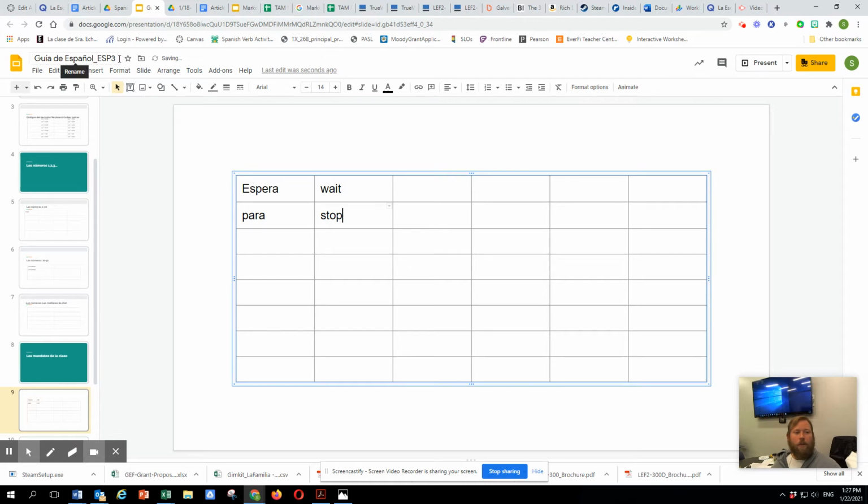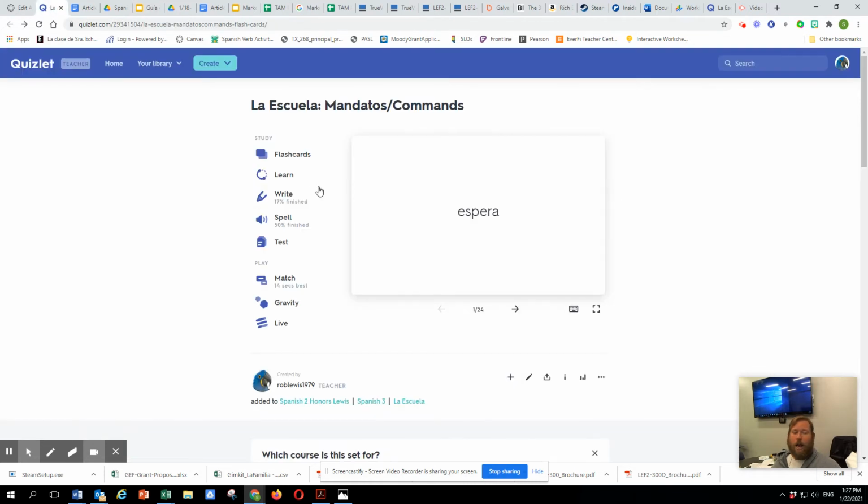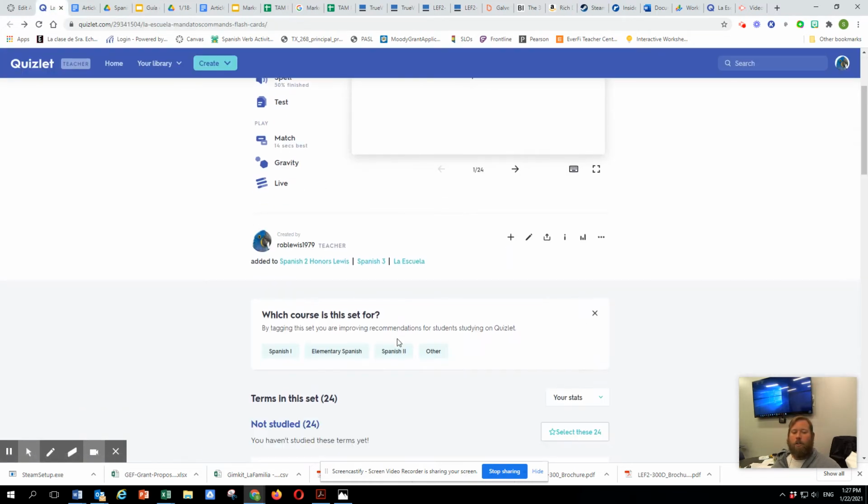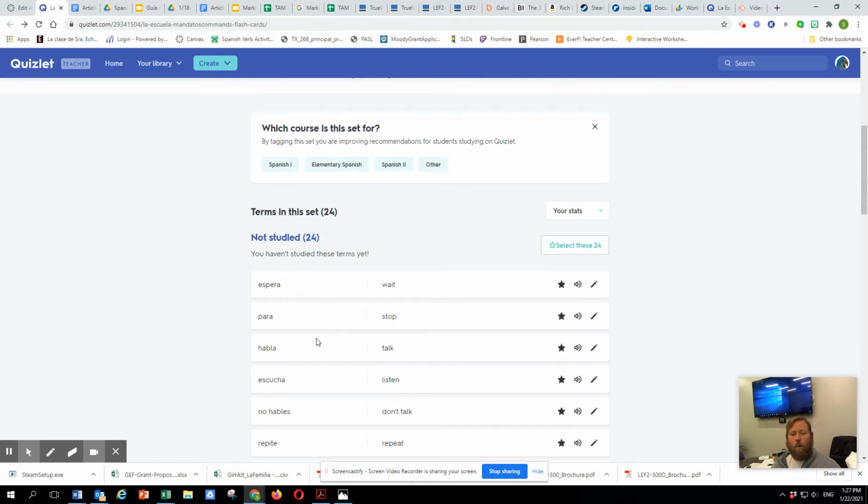Now, where are those meanings? They're inside this Quizlet set. There's not an easy way necessarily to copy and paste. I don't want them alphabetized because they actually come in kind of antonyms or opposites, but they're right here. What I would do is just open 2 windows and go ahead and translate those over to there.